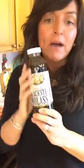So the last ingredient that we're going to put in here is molasses. Now you can use honey, but I wanted this to be a completely vegan recipe because I have a lot of vegan, right? I know.